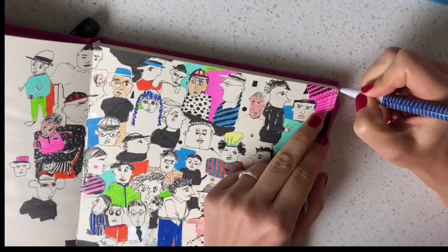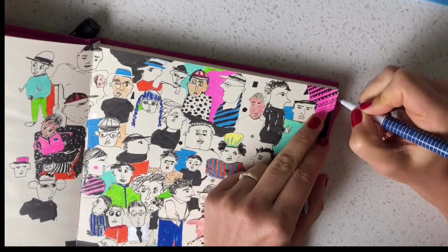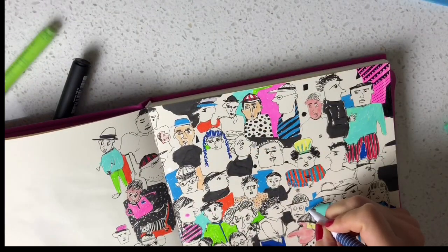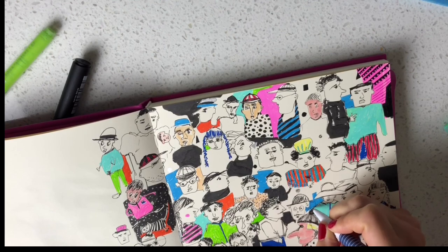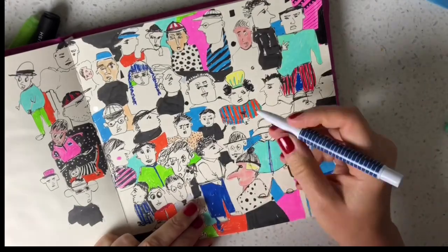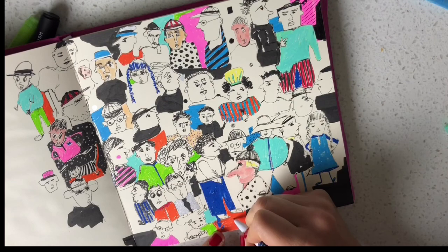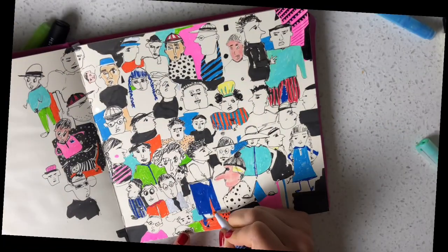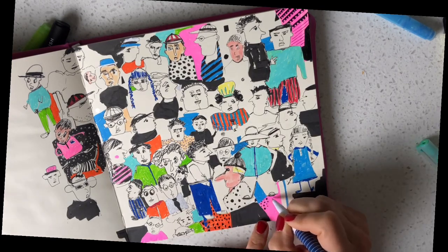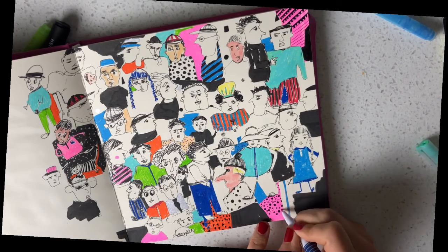After a little bit of color, I go back to my black pen. This is another pen, but it's the same idea. It's a black gel pen, just a simple one from Kmart. And I take it and I add more details. So I go into these colored blobs that I have, and I add some dots or some triangles. And as you can see, I will fill in quite a few of them, and you can do the same thing if you want. And then I usually go between small triangles, small dots, circles, and then some lines. And I also have a white pen that I will use a little bit later.